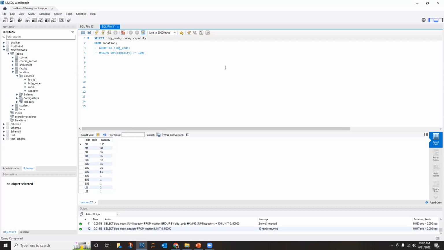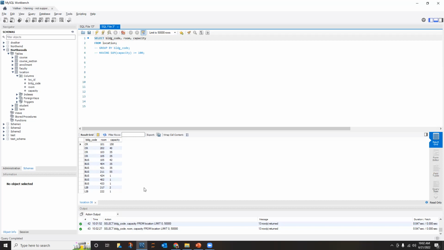So we're going to select building, room, capacity from location. That tells us that in the CR building, room 101, we can seat 150 people. In room 202, we can seat 40. 103, we can seat 35. 105, we can seat 35. So that's all of our raw seating capacity data.